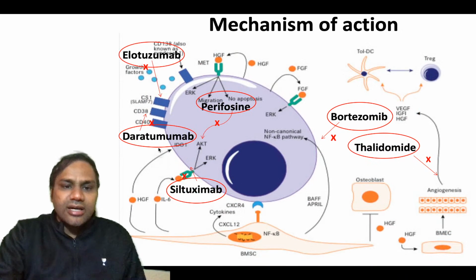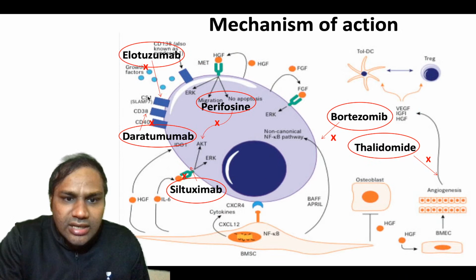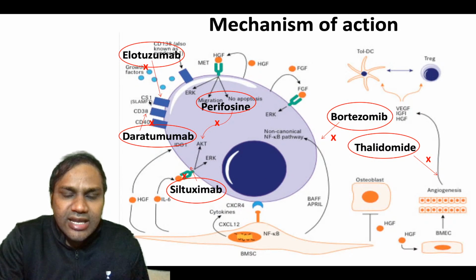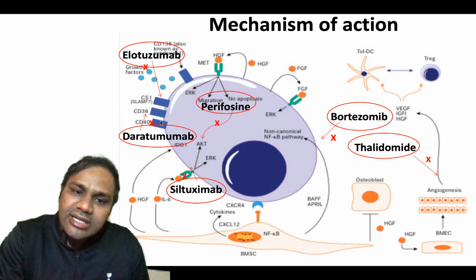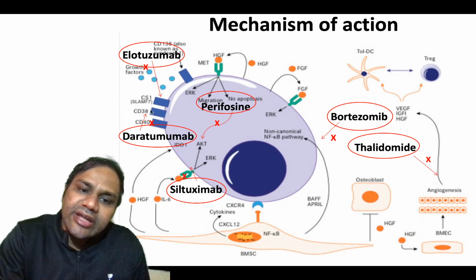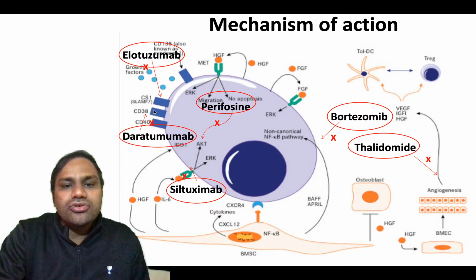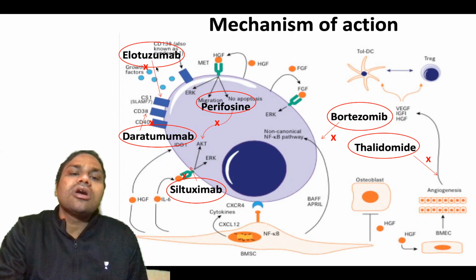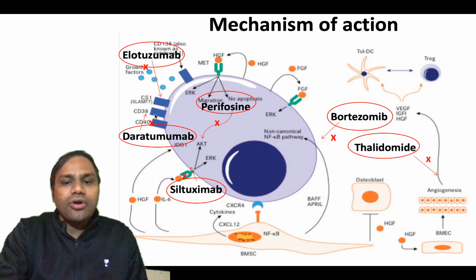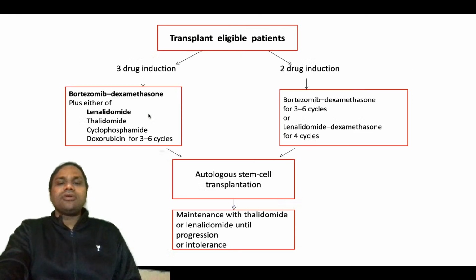So basically, see here, this is the SLAM F1 surface cell antigen, anti-CS1. Elotuzumab will act on this, and see, daratumumab: the myeloma cell has a CD38 receptor, so daratumumab will inhibit this receptor. That's why I showed you this drawing, so that it becomes easy to understand the mechanism of these newer drugs, elotuzumab and daratumumab. This is important.